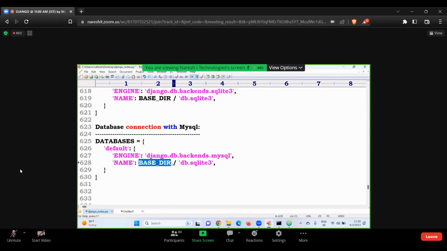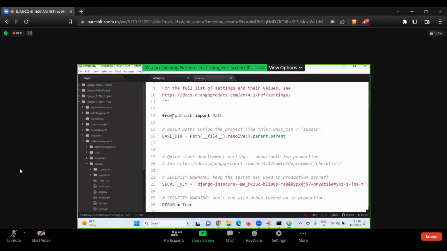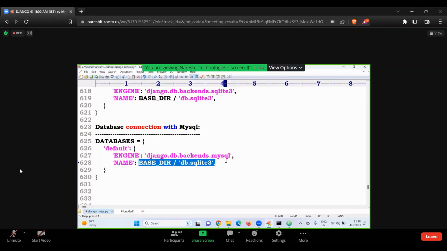Sir, what is the meaning of this one? Based here, we already know, it points to the current working project directory. Inside, SQLite3 is available there. That is the meaning of the database name. But I'm not using this one. I want to use my own database. In the Saturday class, I created a database, sir. SunnyDB, the Sunny database we created there.